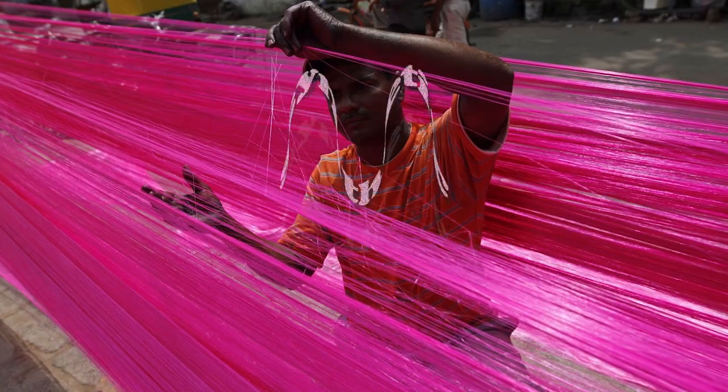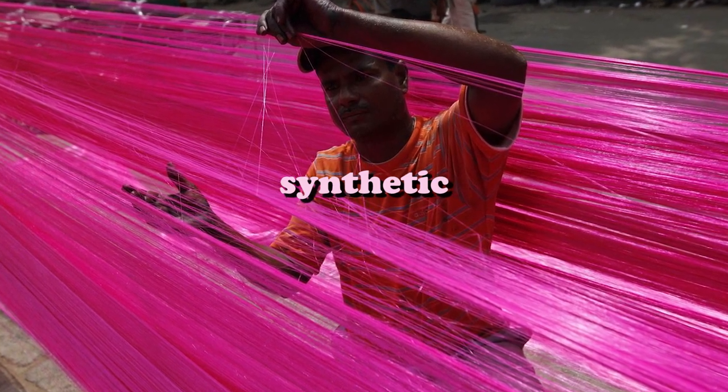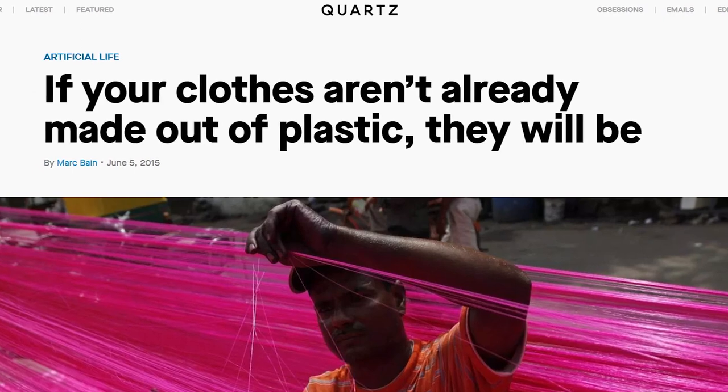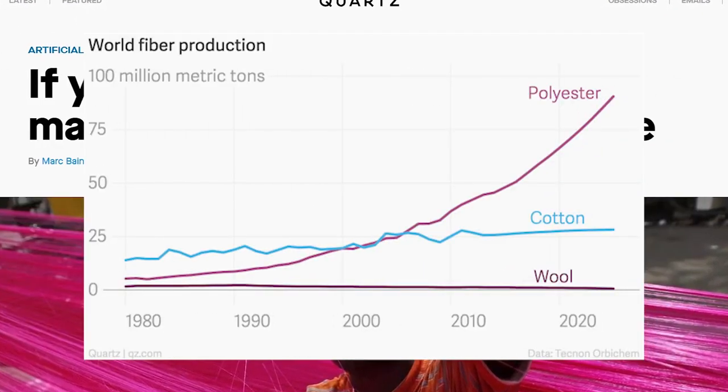Back to talking about deadly fabrics. Last year, I learned so much about synthetic fabrics while I was attending Eco Fashion Week Australia, and there I found out that synthetic fabrics are basically dominating the fashion industry. They consist of more than 60% of global fabric production, and it's estimated that by 2025, that percentage is going to go up to 98%. But what is so bad about synthetic fabrics?